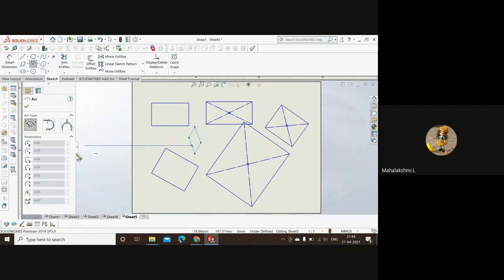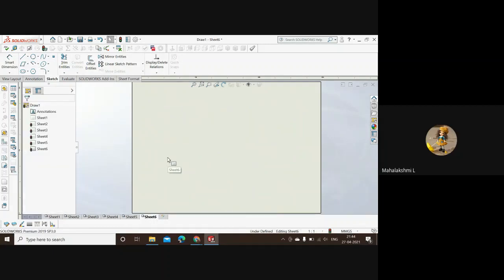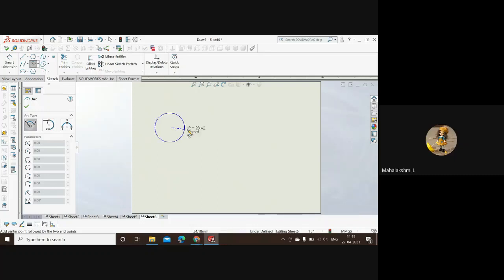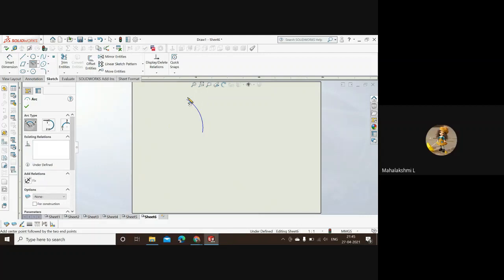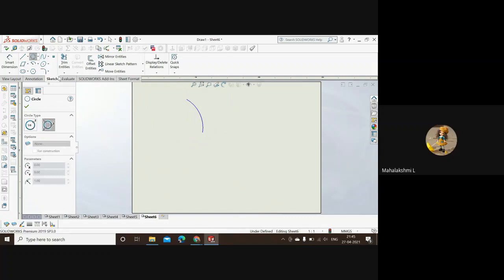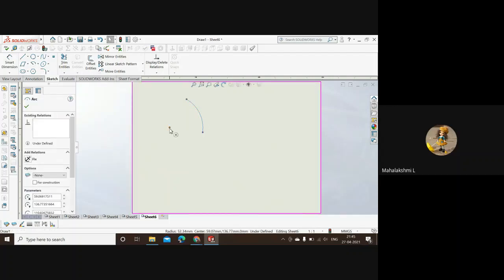Then arc. If you have to draw an arc, you'll have 3 types of arc. One is center point arc. For the center point arc, you have to select the point of the arc at the center. You will be constructing a circle of which the arc makes a part, and then you will have to draw the arc of however much length you want. So whenever you click on the arc, you will also get the point of its center, of the respective circle's center.